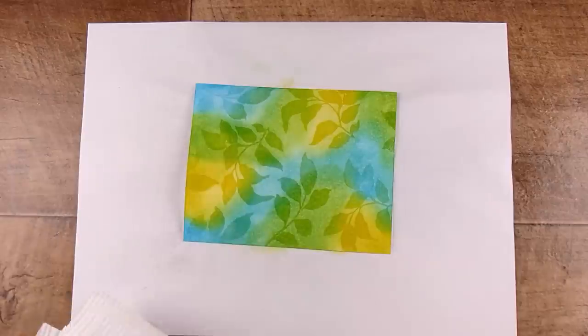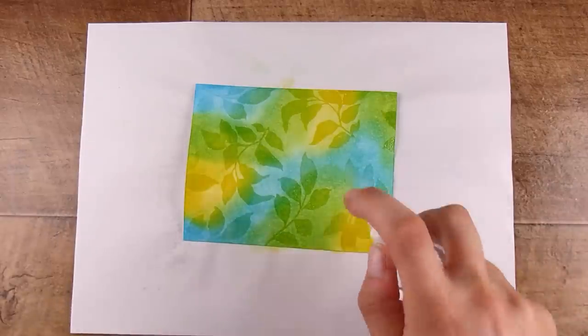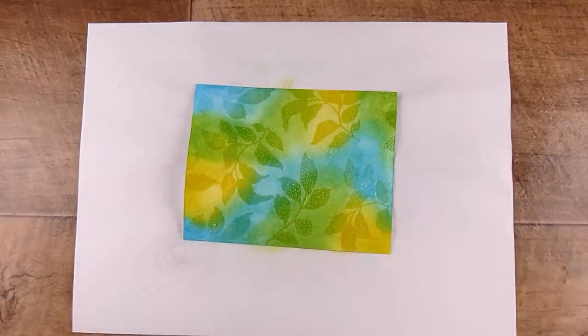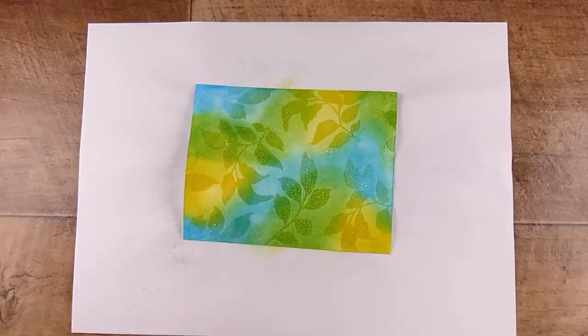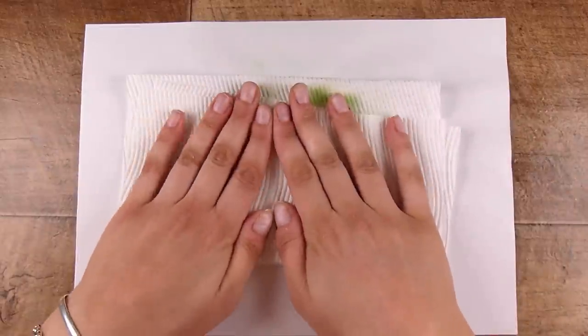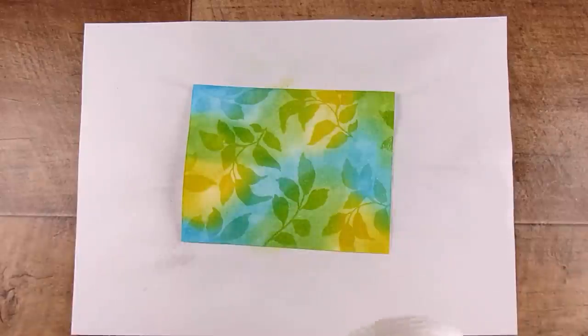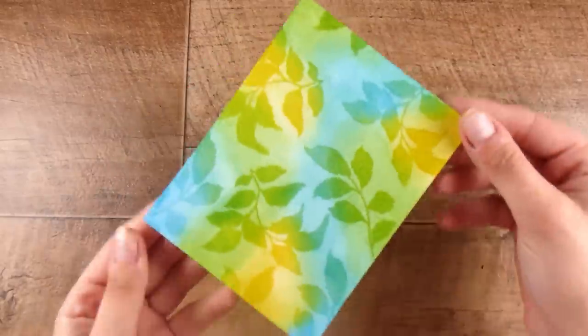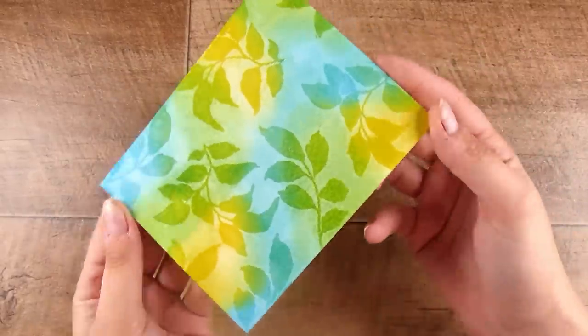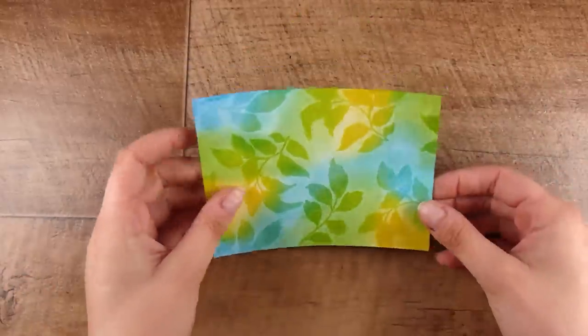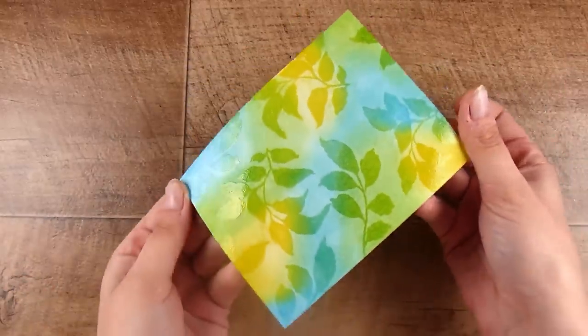If I was thinking at the time I maybe could have used a second piece of paper to get another print of this. I wasn't thinking and that's why I just used the handy towel, but that's another option in case you want to try it. If you want to keep lightening the background then just add more water, keep adding more water and you will take away more of the ink. So you can definitely see those leaves a lot now.